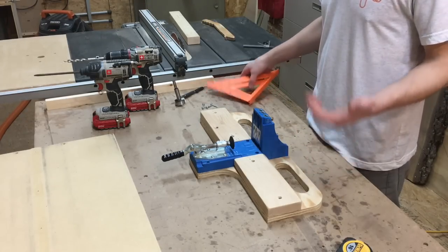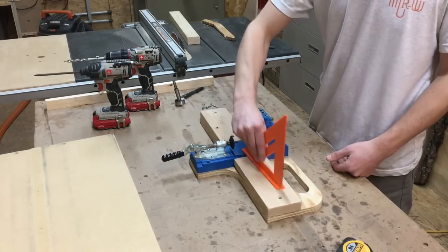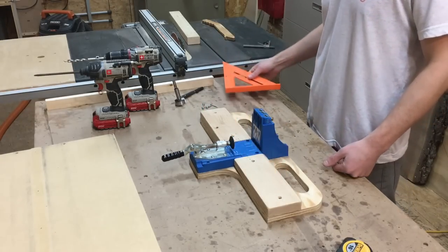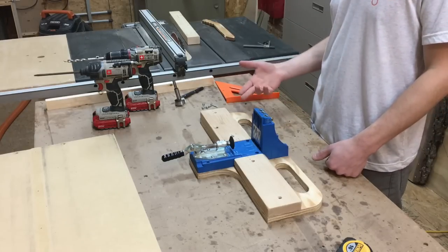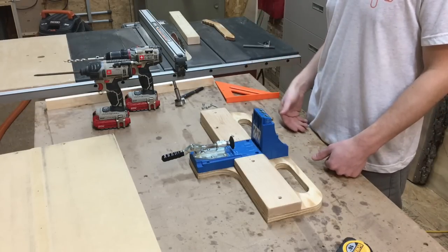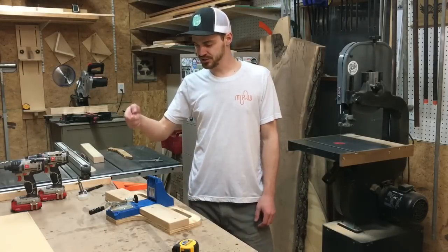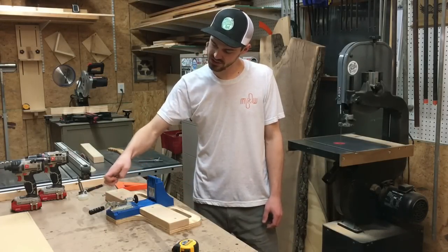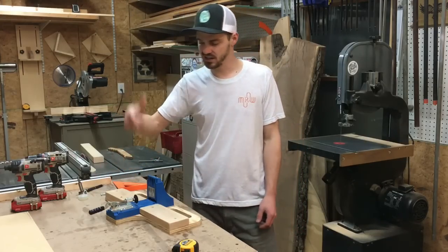And lastly, check and make sure that your transition is still smooth. Looks good. But if it doesn't look good, just take the screws out and sand them down, or run it through the table saw or the planer again, whatever you want to do. Once you have your support pieces set, just put some 1.25 Kreg screws in the holes and drive it in there.